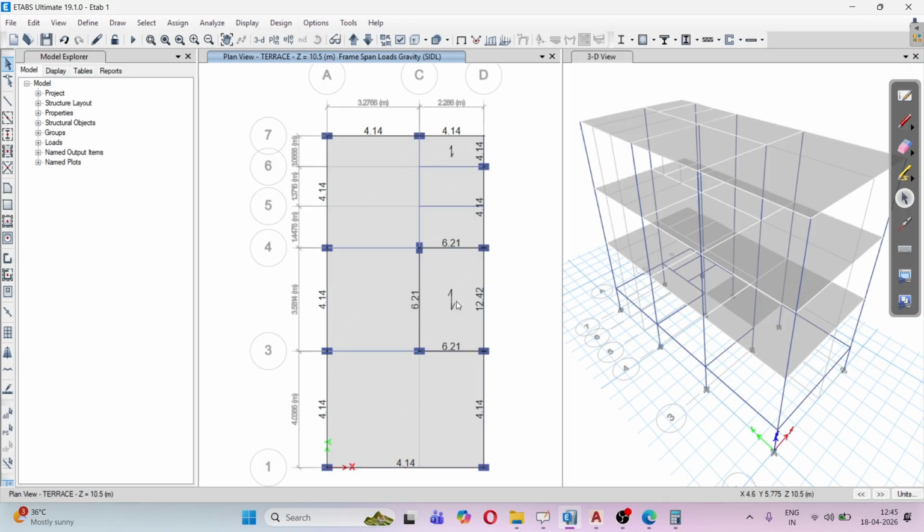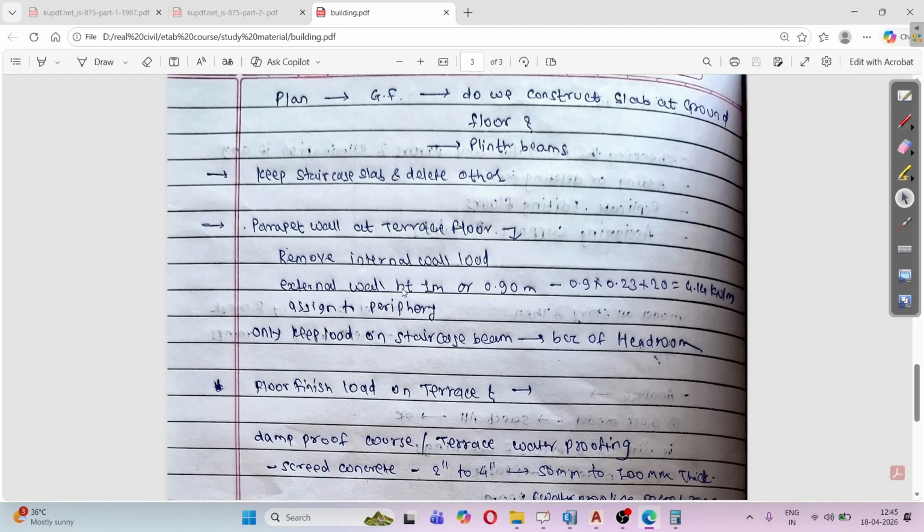Now we have to recalculate the superimposed dead load, because there won't be any floor tiles, but there will be waterproofing. So we have to calculate the load of the waterproofing.